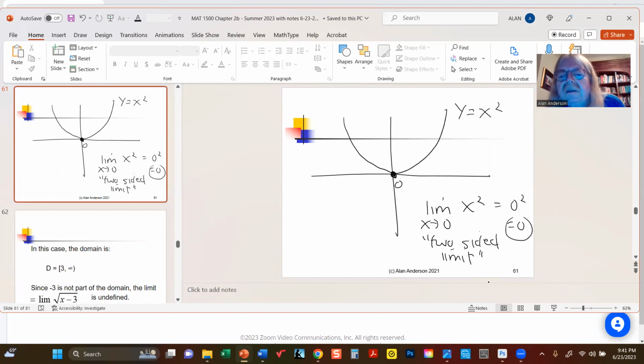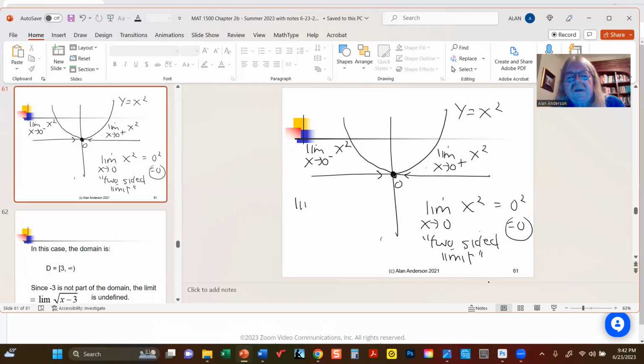It's two-sided because it's the same value, whether we are approaching 0 from greater values than 0 or from the left. Now, one-sided limits means we're only looking at one side or the other. So, for example, here, if I'm approaching 0 from the positive numbers, then we can write this as the limit as x approaches 0 with a little plus sign. And then down here, if I'm coming from the smaller values, the negative values, I can write this as the limit as x approaches 0 from the left or from the negative numbers of the same function.